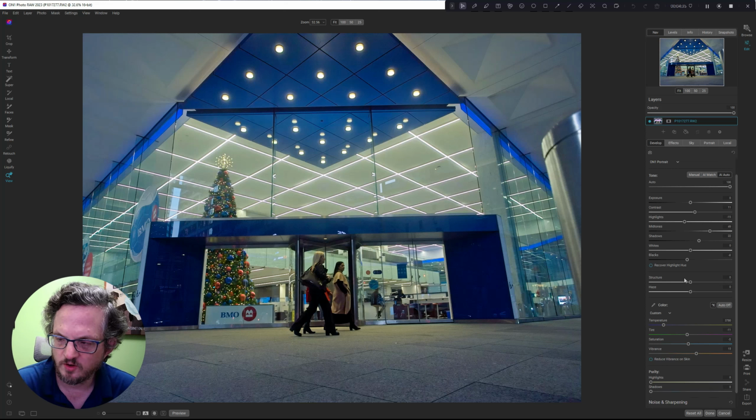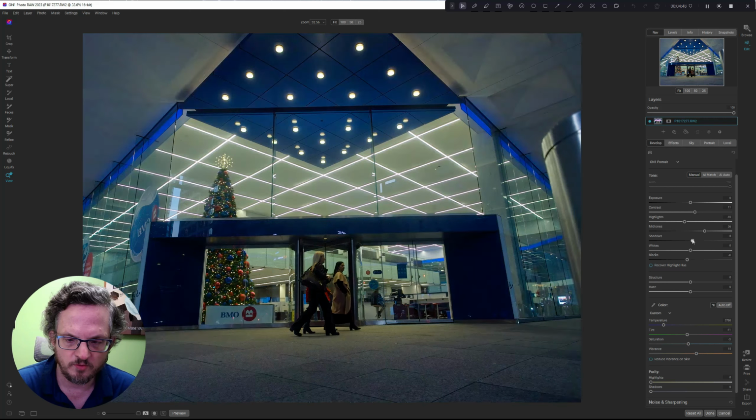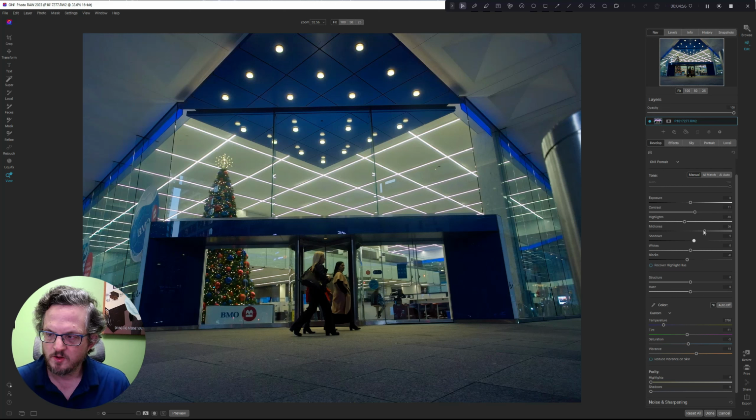Okay, so let's see what we can do here. Maybe we'll pull the midtones down a little bit. And where's the shadows? Yeah, let's pull the shadows back. There we go. Still pulling up about 8 or 9.